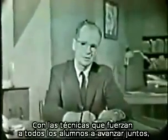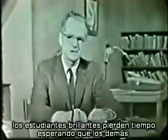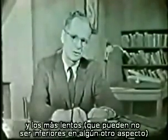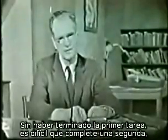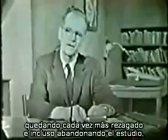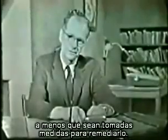With techniques in which a whole class is forced to move forward together, the bright student wastes time waiting for others to catch up. And the slow student, who may not be inferior in any other respect, is forced to go too fast. Not quite completing one day's assignment, he is even less likely to complete a second. And he gets farther and farther behind, and often gives up altogether unless remedial steps are taken.